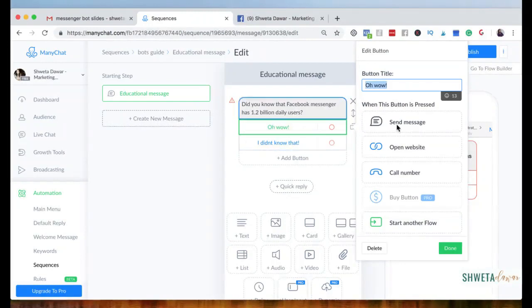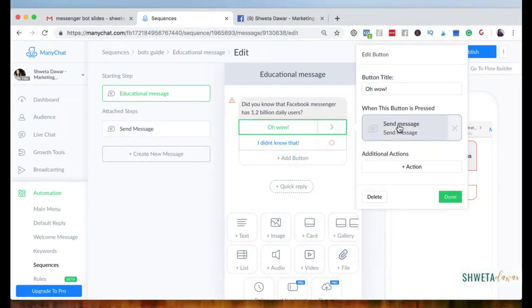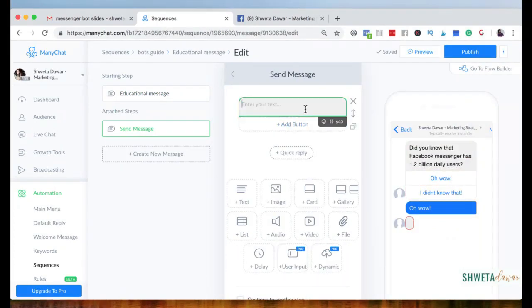So when they click on this, I want to send them a message. So click on send message, and then you create your message here. I'm just going to say, yes, it's true.